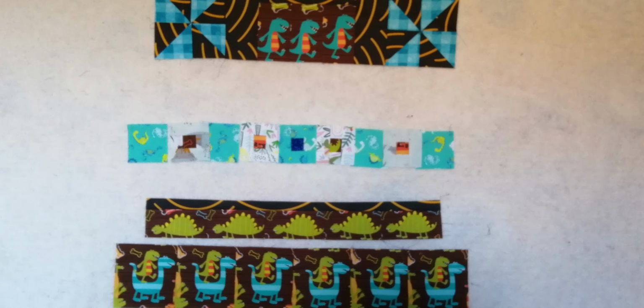And I just made the first bar. As you can see, that was the guide I was going for, the width of the quilt. Below those dinosaurs on the top, you can see that there are some squares, and some squares within squares, and I found those in my 3-inch stashes of fabric, and they were all dinosaur related, so I put those together. So I'm thinking now that I would make some sort of bar quilt.